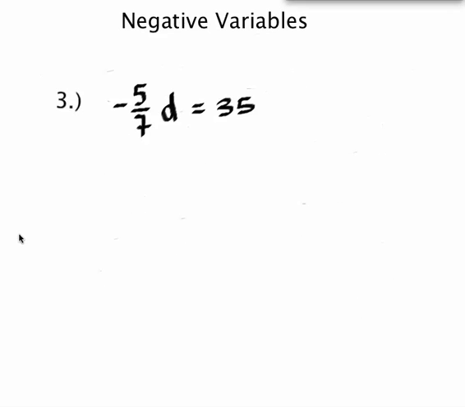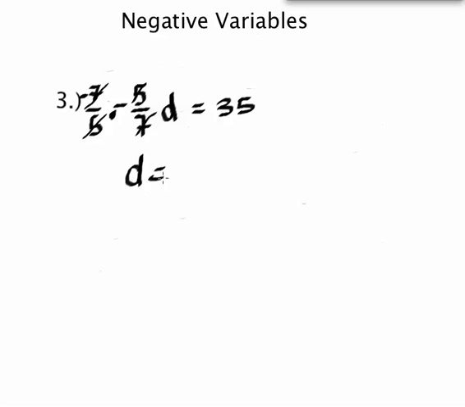Now the last type of problem we're going to look at is involving those fractions, which gave a lot of people fits. In order to solve these, we need to remember that if we have a fraction next to a variable, we need to multiply by its reciprocal on both sides. And in this case, its reciprocal is going to be 7 over 5. But remember, it needs to be negative, so we end up with a positive. Negative times negative will give us positive. These guys cancel each other out. These guys cancel each other out. And it's negative times negative, which will give me a positive d.